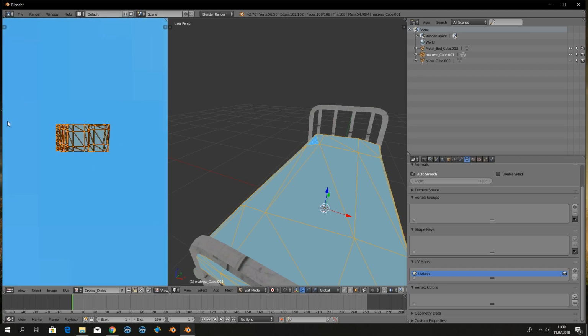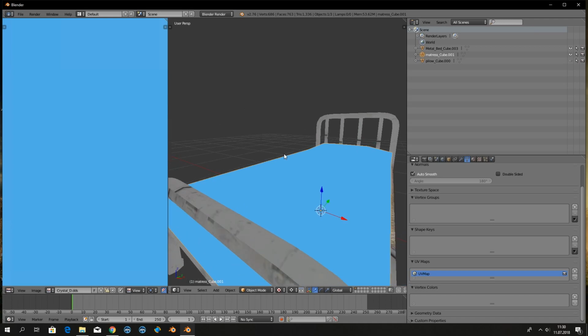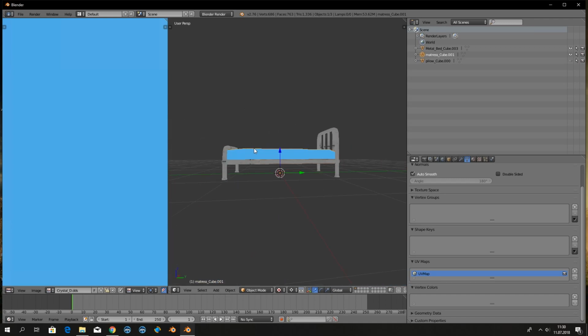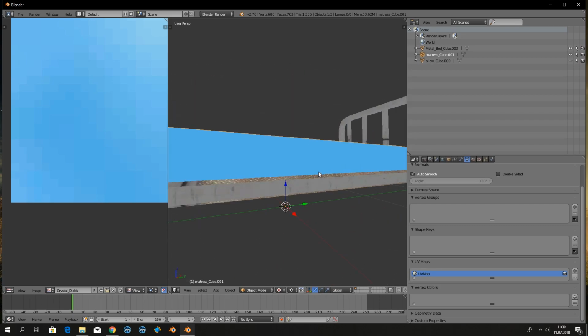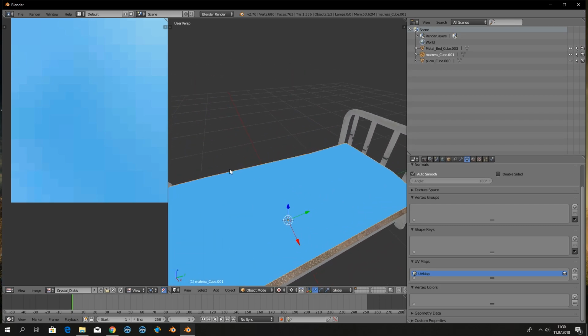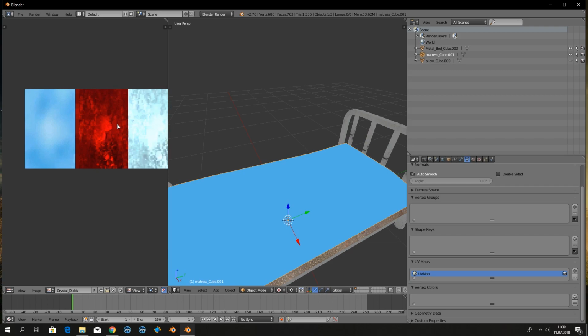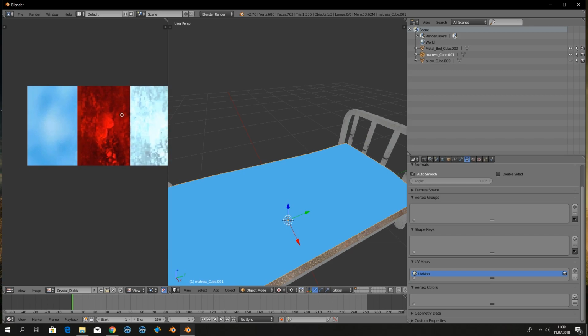So we will have the solid color. You see only blue. So I will have the blue bed. It can be anything anyway. So it's done.